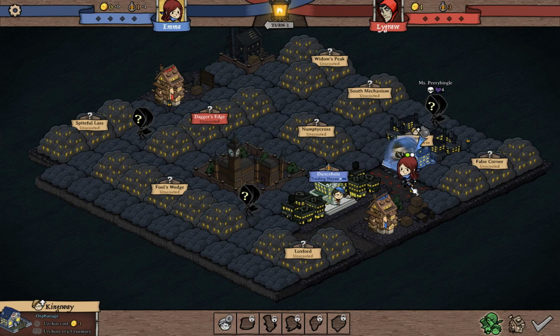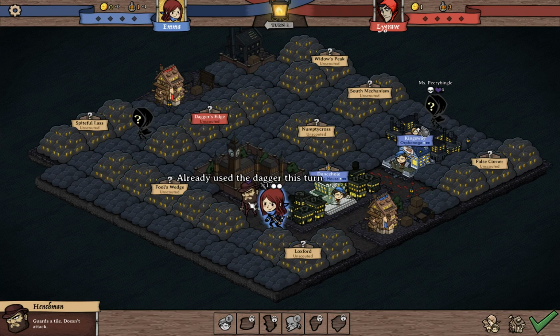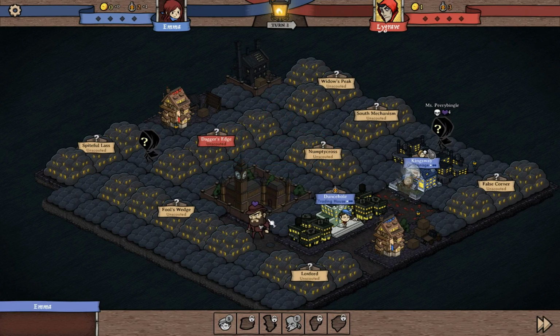Alright then. And what do they want me to do now? Can I do anything now? Okay, great. So let's scout this area. And this guy is not one of Lygrave's men. He's just kind of like a random henchman that is just in the way for both of us. So that's like just another obstacle that you have to go through. Okay, here's the truant officer.